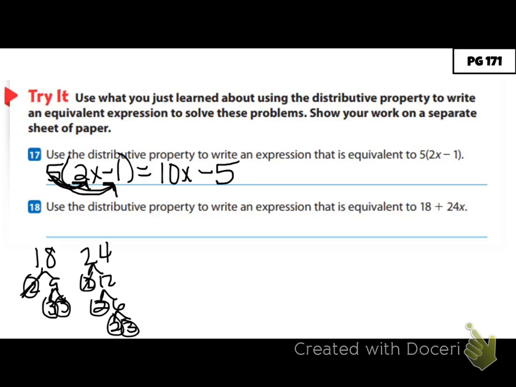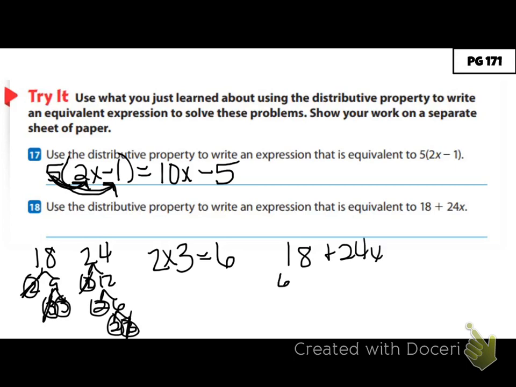So we find our matches. I have a 2 here and here. That's a 2 in common. I have a 3 here and a 3 here. That's a 3 in common. Nothing else in common, so I multiply these. 2 times 3 is 6. So I factor out a 6 from 18 and 24.